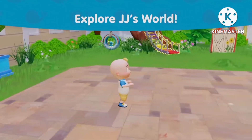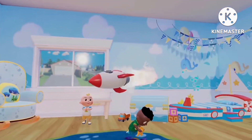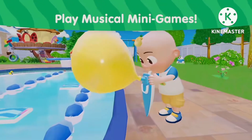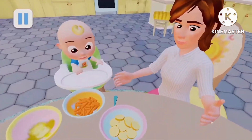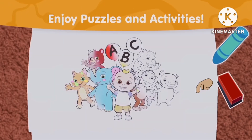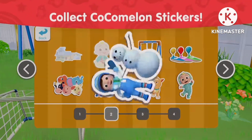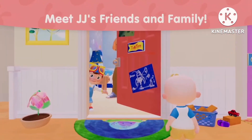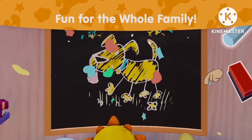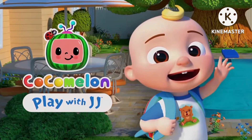If your family loves Cocomelon, you're invited to a playdate inside your favorite show. New to play on mobile with Netflix Games, Cocomelon Play with JJ is filled with interactive stories where your kids can explore JJ's world. Play musical mini games that feature all their favorite Cocomelon songs, like Yes Yes Vegetables, Humpty Dumpty, and Old MacDonald. Enjoy puzzles and activities that help young learners practice numbers, shapes, and more. They'll have fun discovering and collecting Cocomelon stickers while they play. Meet JJ's friends and family as they explore his home and play with interactive objects. This playdate is fun for the whole family and easy for the littlest Cocomelon fans to explore. Come play with JJ and download the mobile game today with Netflix Games.